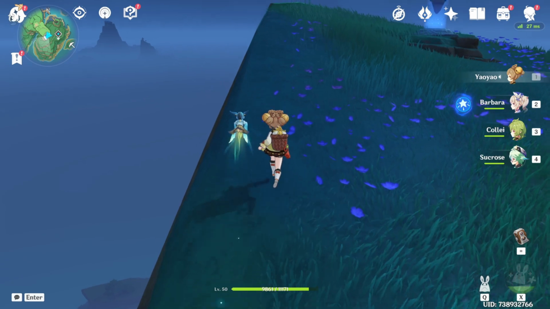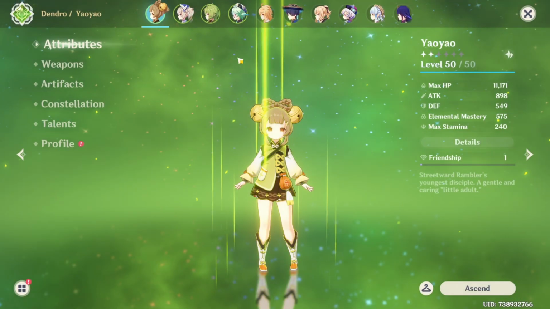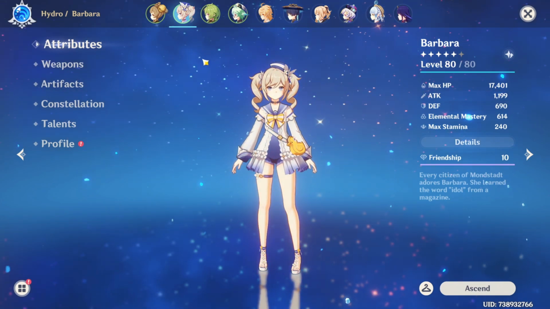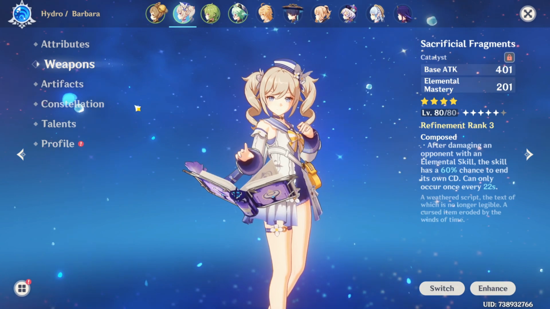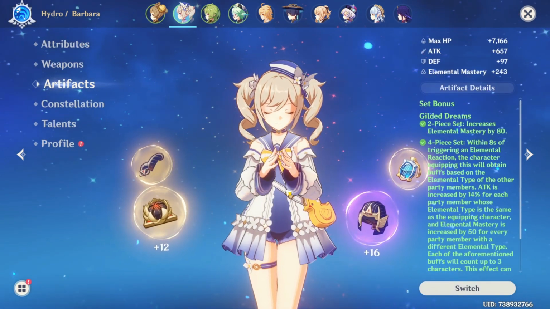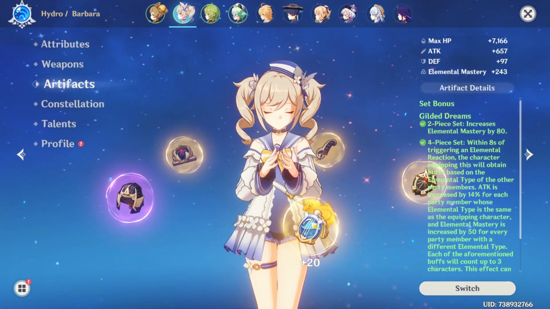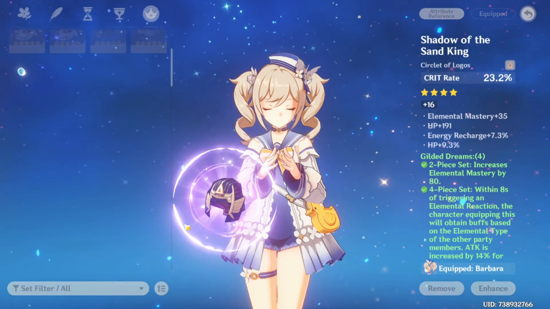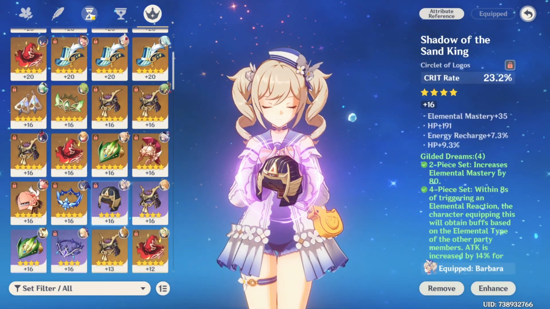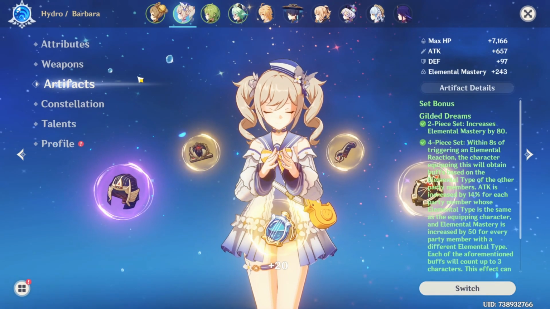At first I was not so sure how she's going to be decent. Once again, I'm using my Barbara to enable the bloom reaction. I've showcased my Barbara quite a bit, but I'll quickly go over it again. We've got a Gilded Dreams set, which in my initial video had energy recharge and crit damage, and I've since changed that to a crit rate piece, and it's got an attack piece. I've still got an EM piece as her main thing.